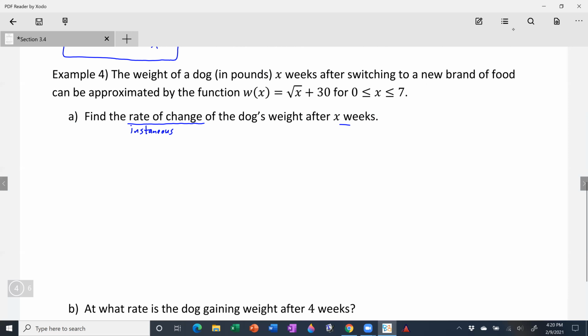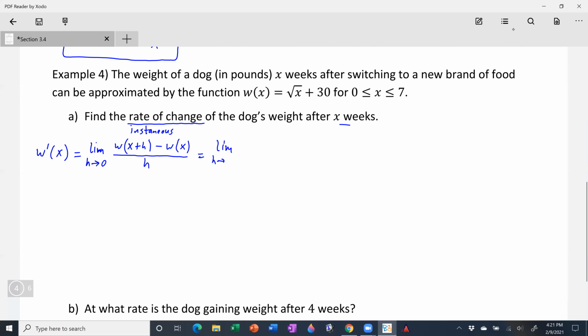I'll write it as W prime of X. So whatever the function's called, you could always just do that, W prime or F prime or G prime, whatever the function is, it's W prime of X. Okay, so I'll write the definition again. It's the limit as H goes to 0 of, and this time it's W, so let's write it as W of X plus H minus W of X over H. Okay, so just adjusting the notation slightly because this function has a different name. Okay, let's go ahead and plug stuff in now.